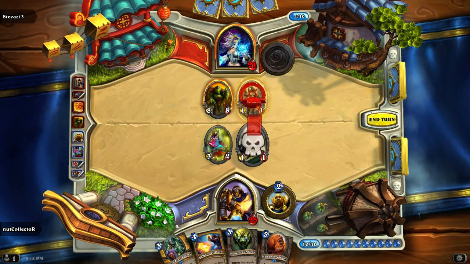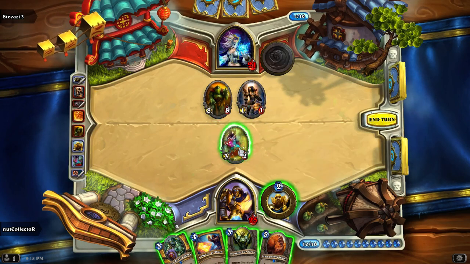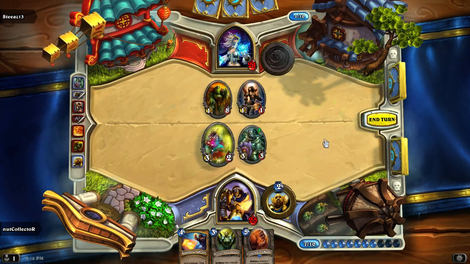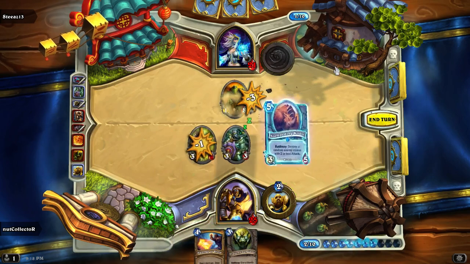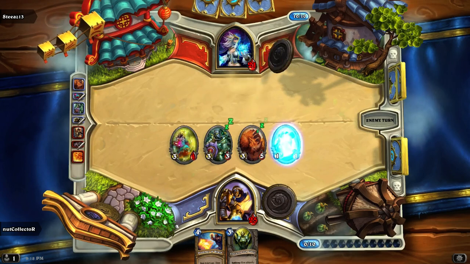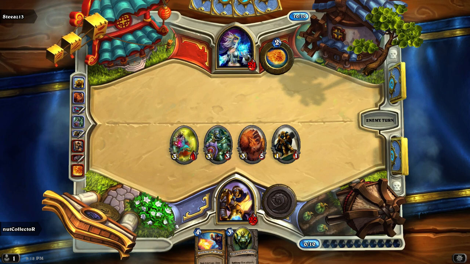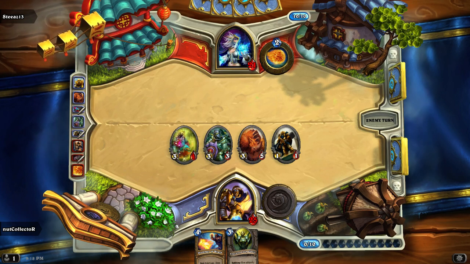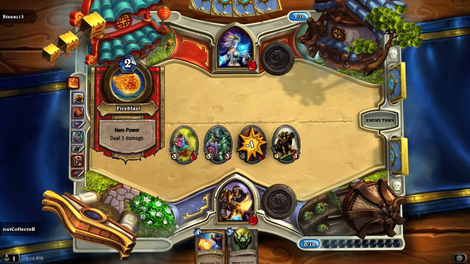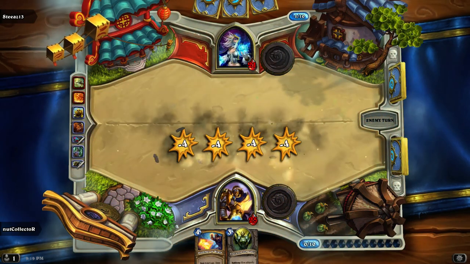To battle! Follow the rules. Reporting for duty. All right, now I'm running out of cards. He drew a bunch and I didn't. All right. Flame Strike. Hello, how are you? All played.